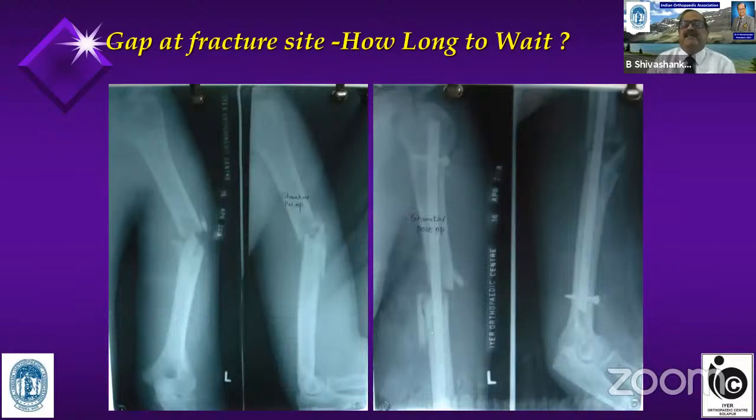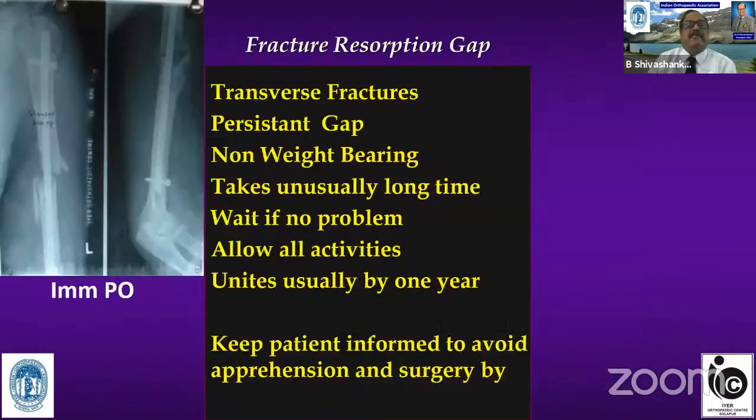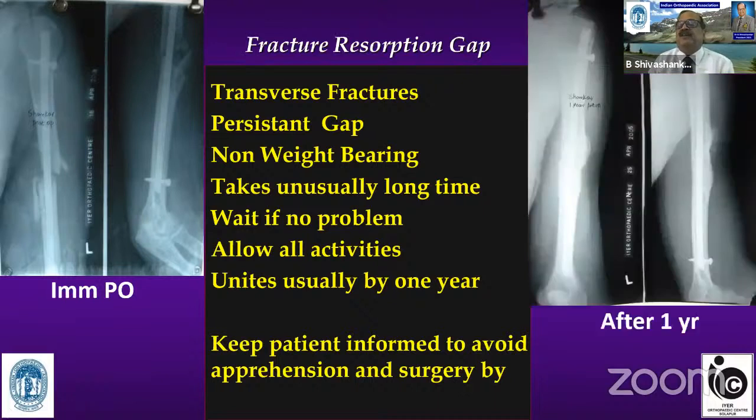If there is a gap at the fracture site, how long to wait? This is a question. In a transverse fracture with a persistent gap in a non-weight bearing bone, it takes an unusually long time. If there is no problem, allow all activity; it usually unites by 1 year. Friends, I'm telling this: interlocking nailing with a gap, normally it takes 1 year to show union. Keep the patient informed to avoid apprehension. Otherwise, the patient will go to another doctor and somebody will do a bone grafting and take the credit for that. So you have to inform your thought process.